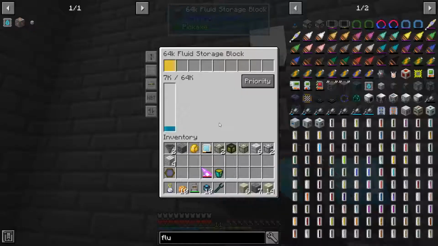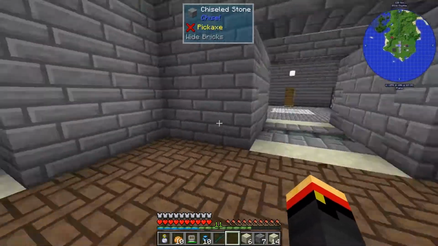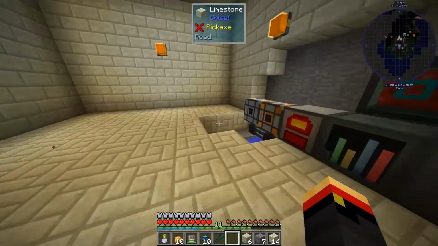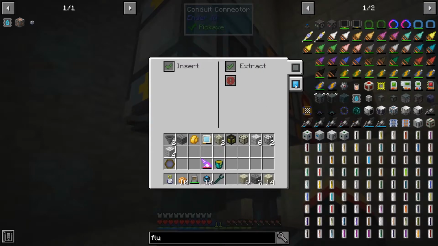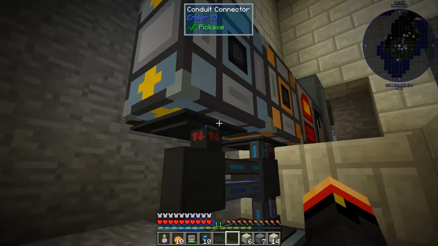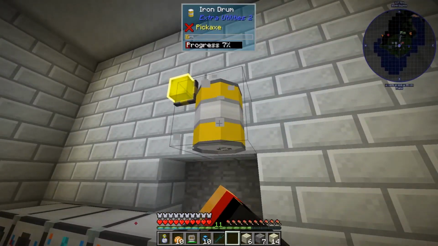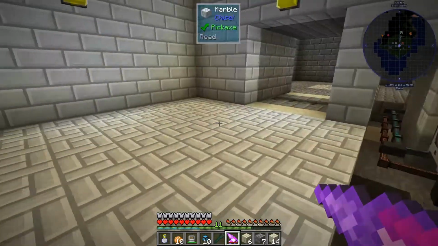But the next step is to say, if you have, you know, X amount of fluid in the system, you don't need any more. So let's not produce any more. So the first thing I want to do is I want to disable this exporter for just a minute. And I want to get this drum, and, you know, breaking it with a hand is going to take quite a while, so I'll probably, you know, get a drill. Alright.